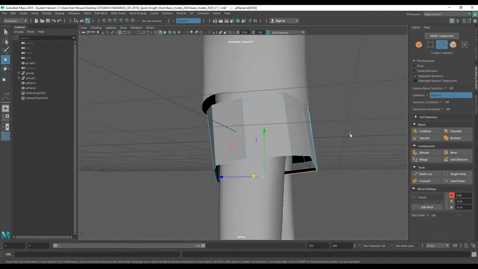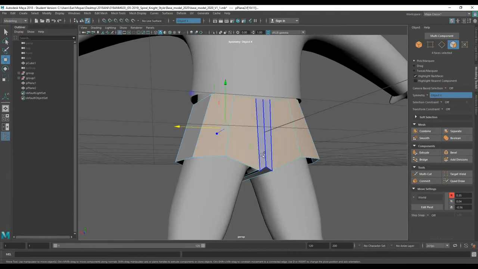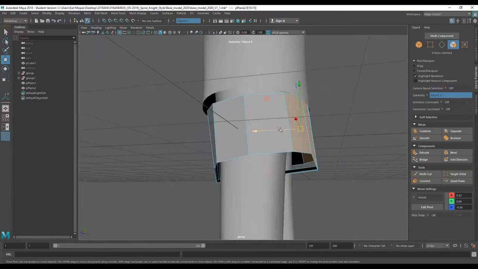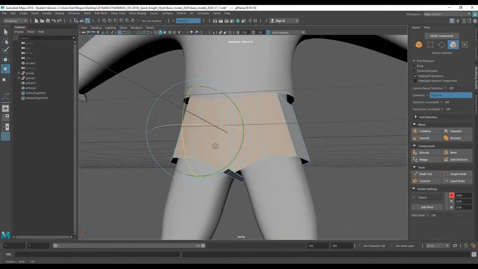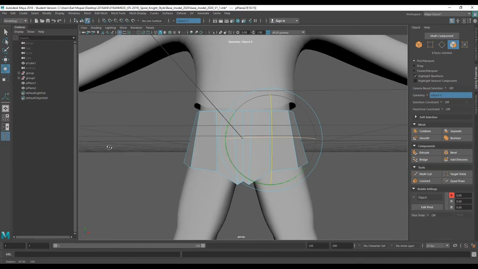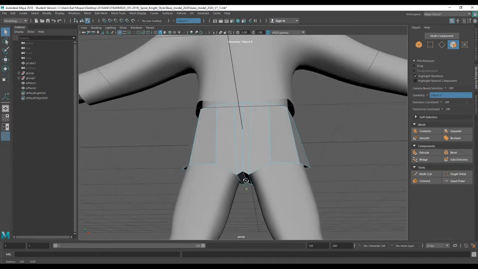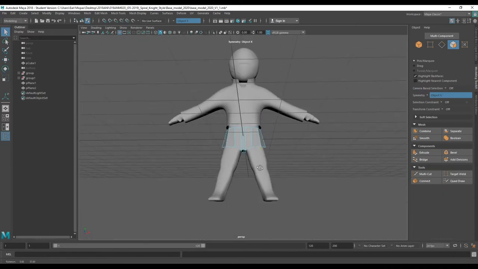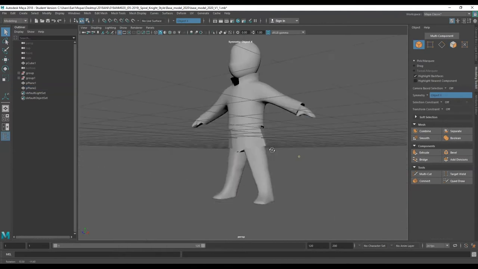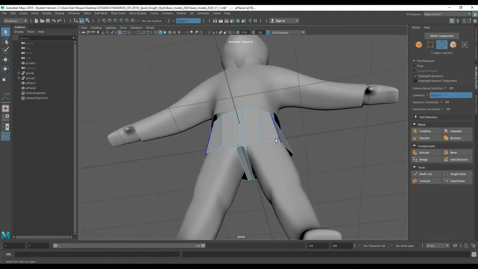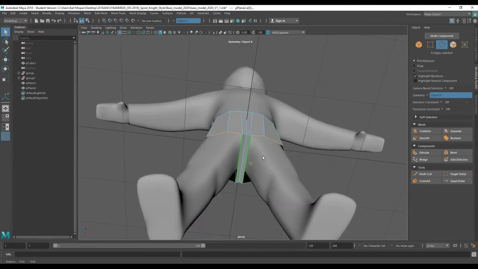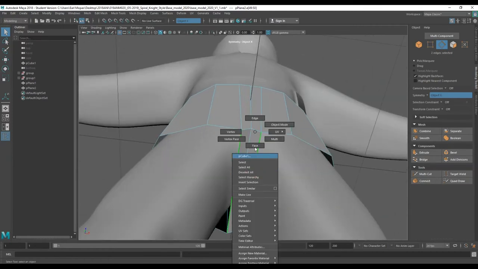Amazing. He's got a nice little diaper going on. That's really cool. Okay. So we got a nice little diaper for our guy here. I'm going to rotate. I'm going to fix this up a little bit, actually. It was looking too much like a skirt. This is more diapery. There we go. Perfect. Okay, here we go. Great. So now that we got a nice little diaper for our character, let's go edge. Let's select these edges. You know what? I'm going to add an edge.